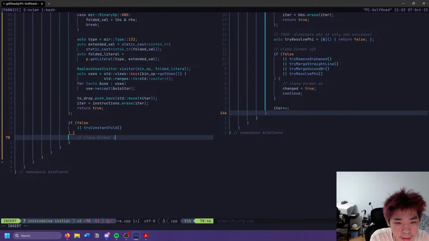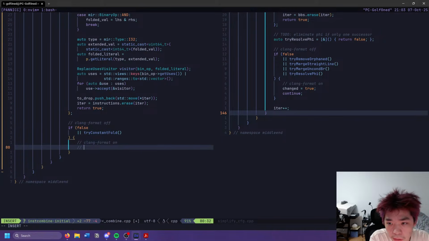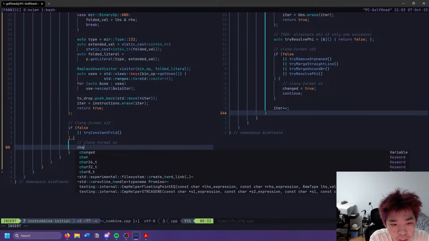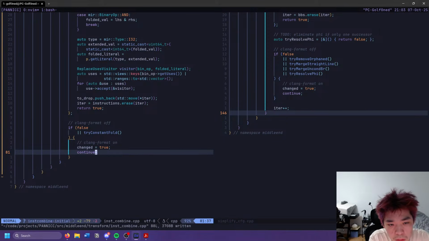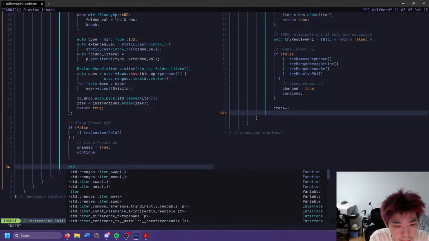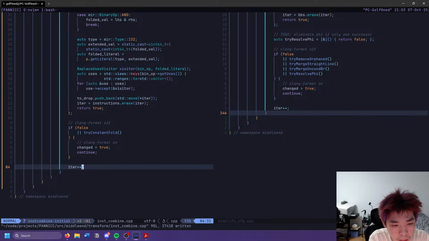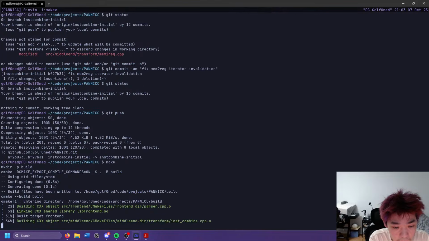Format on, and then we want an off at the top here. We can change equals true, continue. Okay. And then, otherwise, we just want to increment the iterator. Okay. I think this should work as intended.